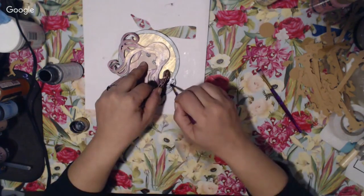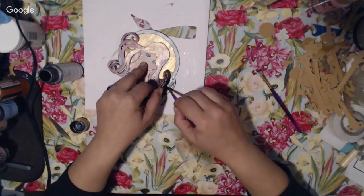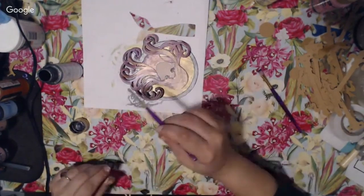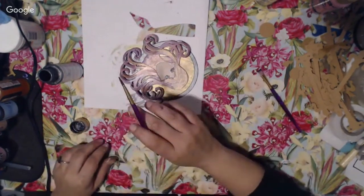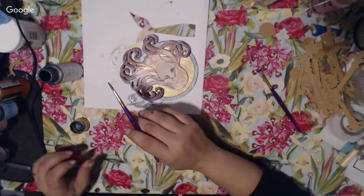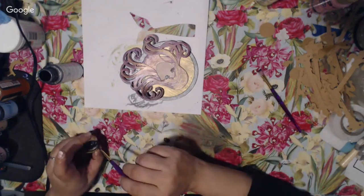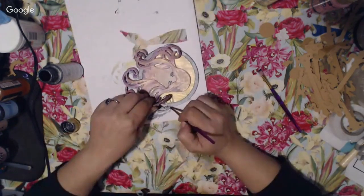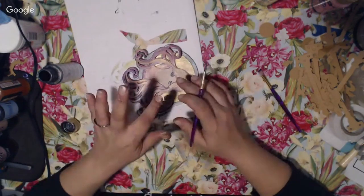And yep. Sorry if I'm not reading what you guys are saying. Oh yeah. Who said glitter in the hair? Tanya, esto le falta. Oh my God, mujer, esto le falta mucho.